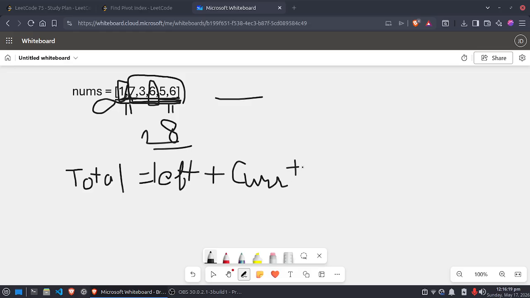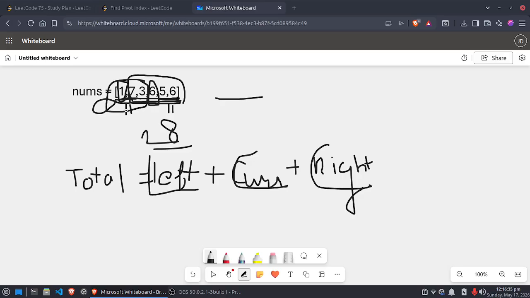So these are the three things that make up the total sum: the left side, the current element, and the right side. It is the same here: 1 plus 7 plus 3 is 11, 6 plus 5 is 11, and the middle one is 6, meaning 11 plus 11 plus 6. So these are the three numbers I have.